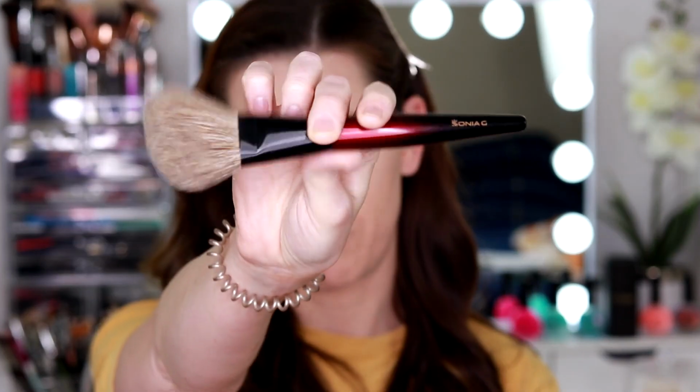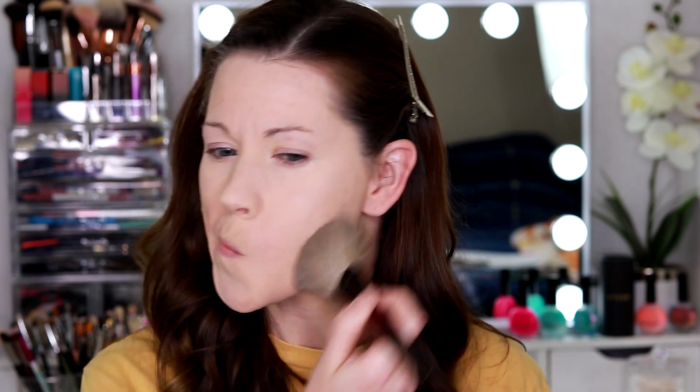Okay, now that I have that Fenty Beauty powder down, I'm going to take that e.l.f. setting powder to bring back that glow. I just don't like the wrinkling and whatnot. It looks pretty heavy. Let's take the same brush. I'm going to dip into that e.l.f. Halo Glow setting powder with my Sonia G, what is this? Should know this by now. Her Face Pro brush. Love this brush as an all-over powder brush. And this will hopefully bring back some of that sheen. Maybe. Good enough.